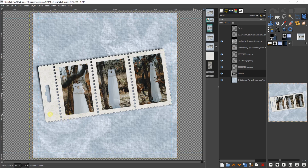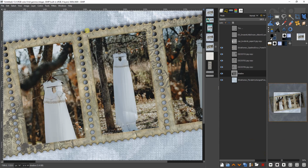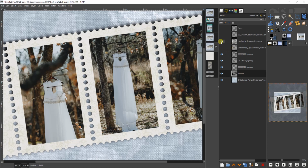When we cut our frame from the digital paper, we did lose some of this dimension that was on our frame. See the edging and the beveling? We don't have that anymore. So let's recreate a little bit of that. So I'm going to duplicate the frame copy.